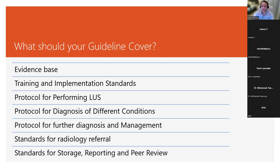In terms of doing lung ultrasound, how do you differentiate between a trainer versus a person who's currently doing lung ultrasound in practice under supervision? When does that person practicing under supervision become able to do lung ultrasound under indirect supervision with reporting? How would you peer review those images, and when would that person then become capable of doing independent reporting? These need to be defined.